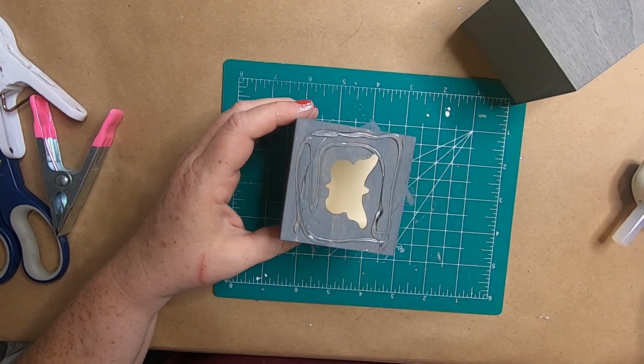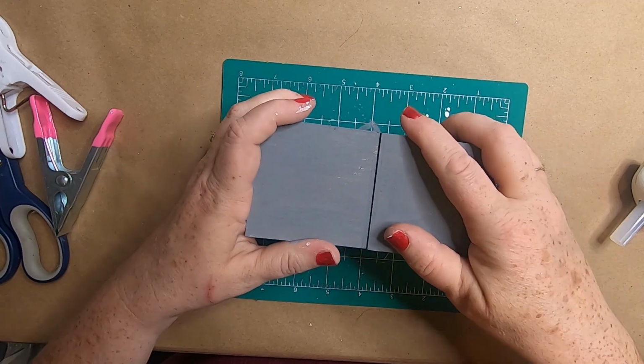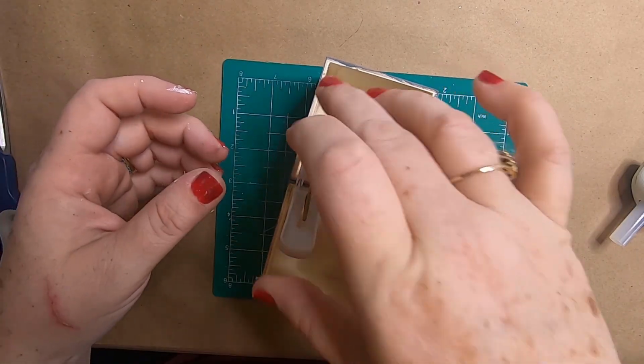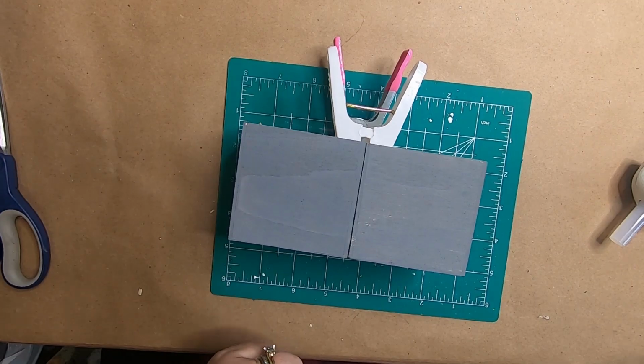So now we're going to take those inserts to the drawers. We're going to glue them with the cutouts facing each other. That way we won't see this from any sides of the project when it's finished. We'll clamp them together while they dry. I'm just using hot glue.